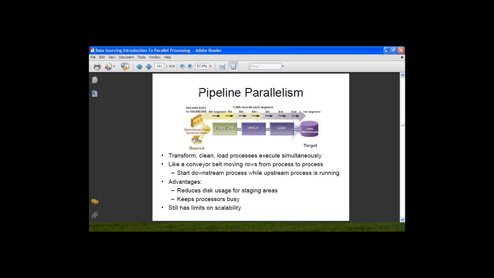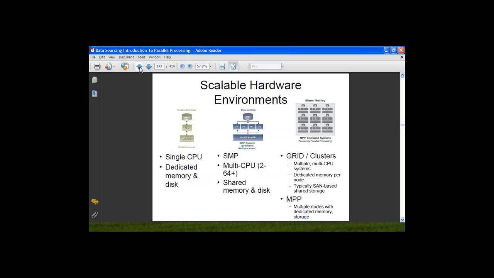Both should be there. Just having parallelism within DataStage alone will not be sufficient. We also need sufficient hardware so that we can get a good degree of parallelism. Clear? So that is what we have with respect to the parallelism part.